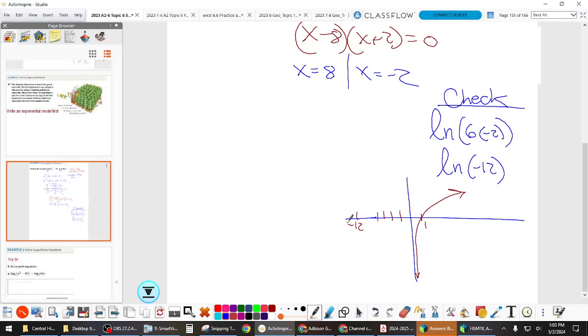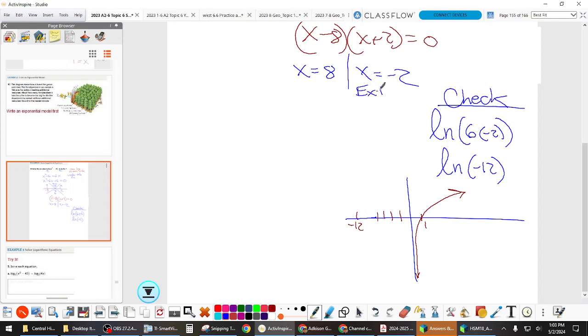It's extraneous, right? It's undefined. It doesn't exist on our function. Error. If you plug it in your calculator, it should say error. But you shouldn't need the calculator to tell you that. Guys, if you're struggling with this, there are 4+ points on your test on this stuff. So don't let that go.